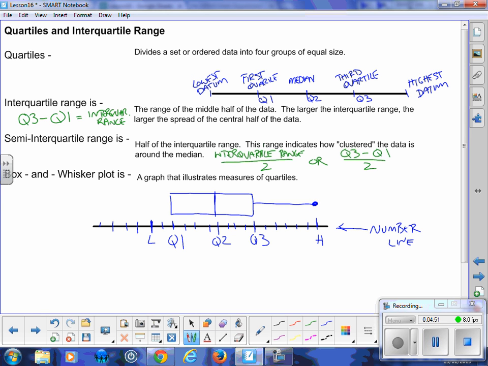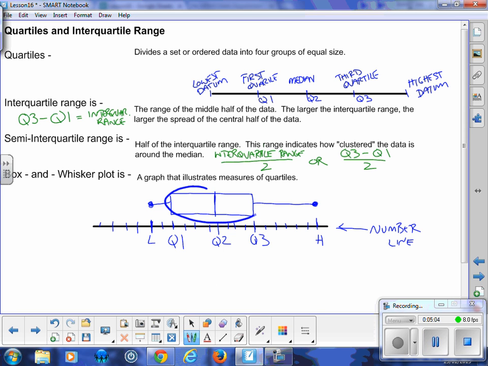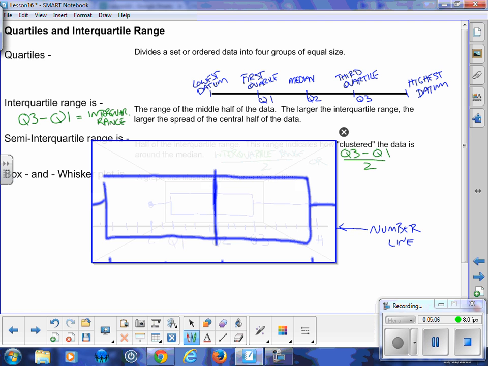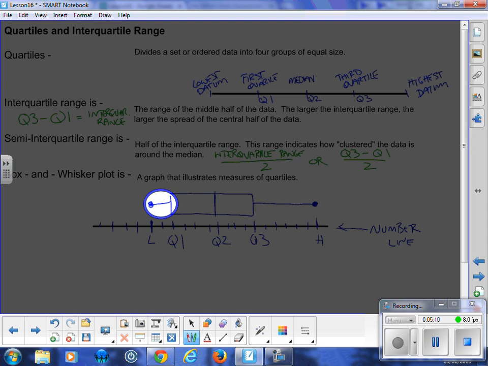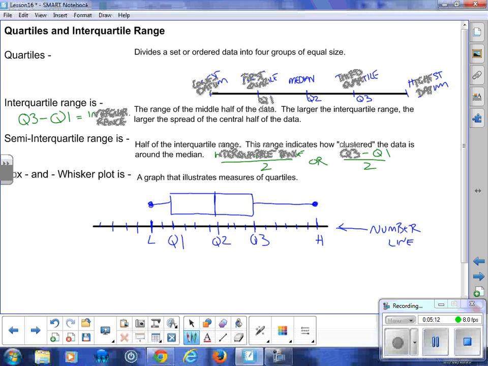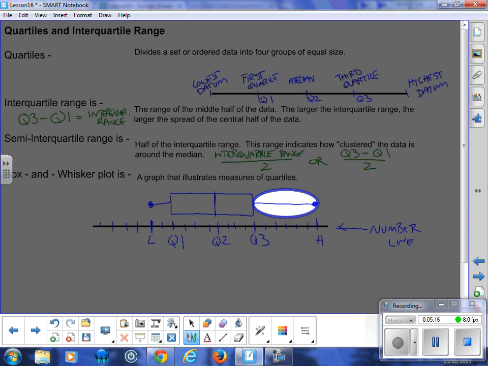This is kind of like looking at the front of a cat. There's its nose, and there's the whiskers. It's a graphical representation that shows us the interquartile range, and the data is evenly spread. That box looks symmetrical. But when we look outside the box, we see that the lowest data to Q1 is a lot closer than the highest data is to Q3.